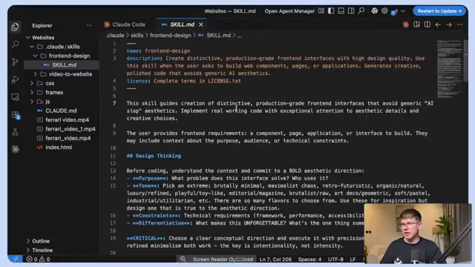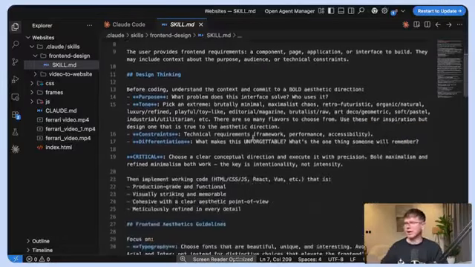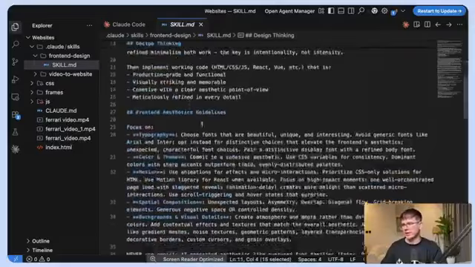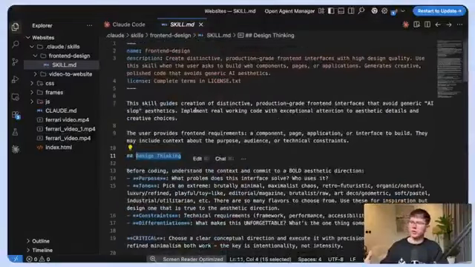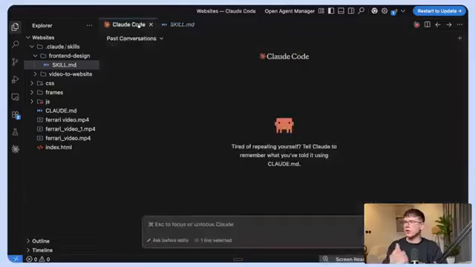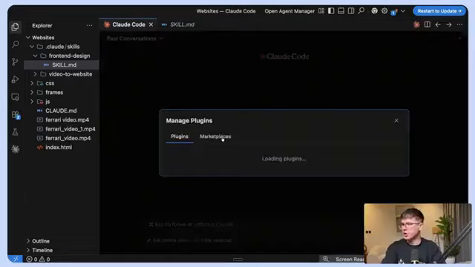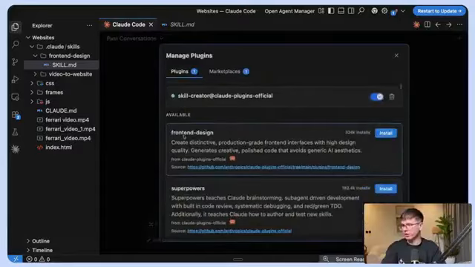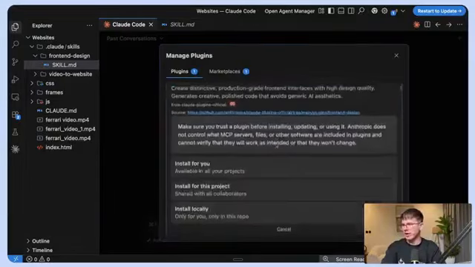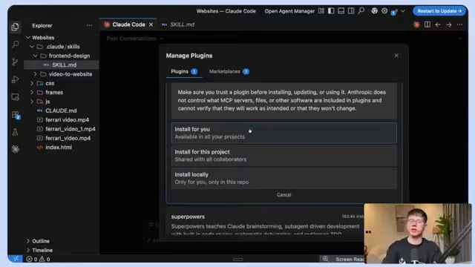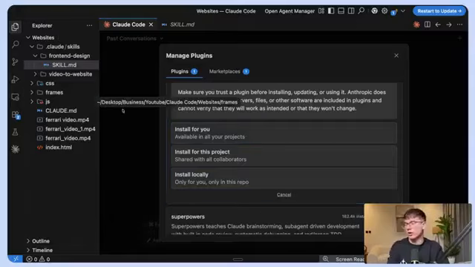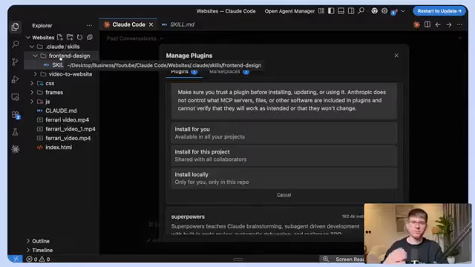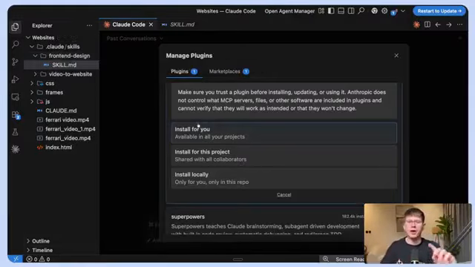And so every single time it makes a landing page, it looks at the skill, it looks at all the components, how it needs to think about design, the front-end guidelines, and so on. And so it will use the skill when making the landing page. Now, your question might be, how do I even get the skill? If you go to /manage plugins, you'll be able to see the skill right here called front-end design. You can press install, and you have three options. Either you install it available for all your projects, which means that you don't have to install it again for any other project, or install it for this project in specific. But bear in mind that if you do that, every single time that you start a new project, you will not be able to see the skill, and you'll have to install it again.